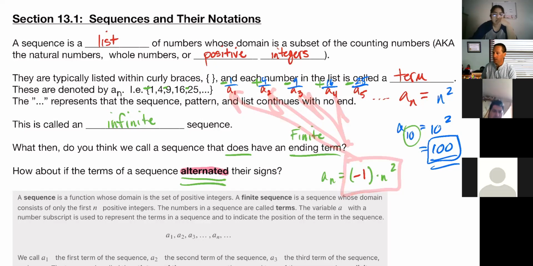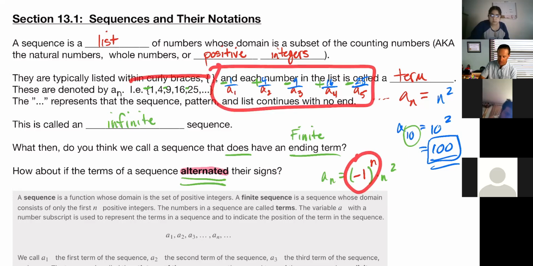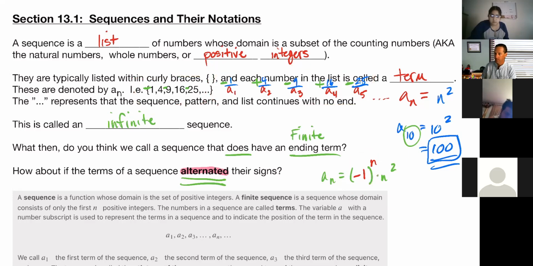And we want it to alternate, which means we need to change some stuff. We can't just always have it be negative. So we're going to either have to put an n up here or an n plus 1 or n minus 1, depending on if it's going to start off negative or if it starts off positive and the second thing is negative. And just by doing this, would that take care of the change that I made? Well, put a 1 there. What would it be?